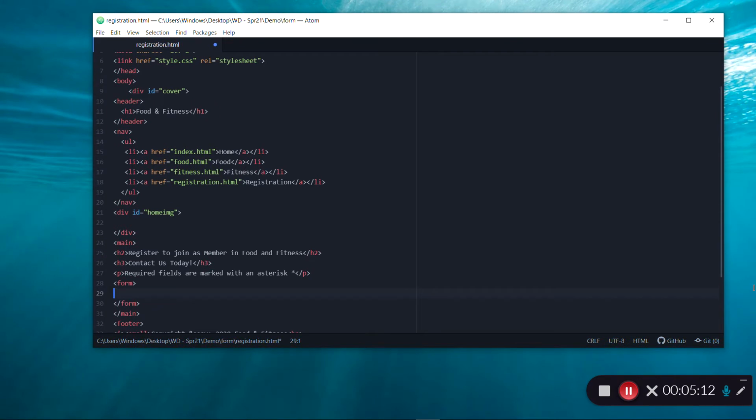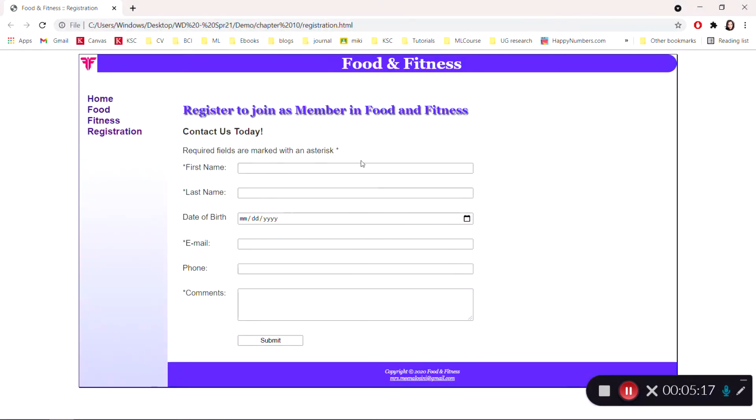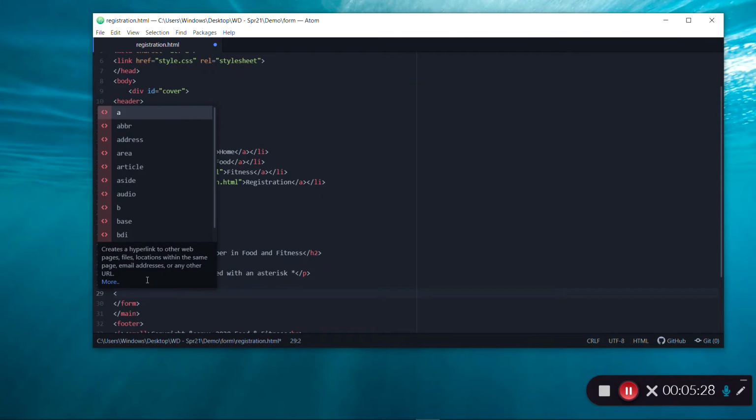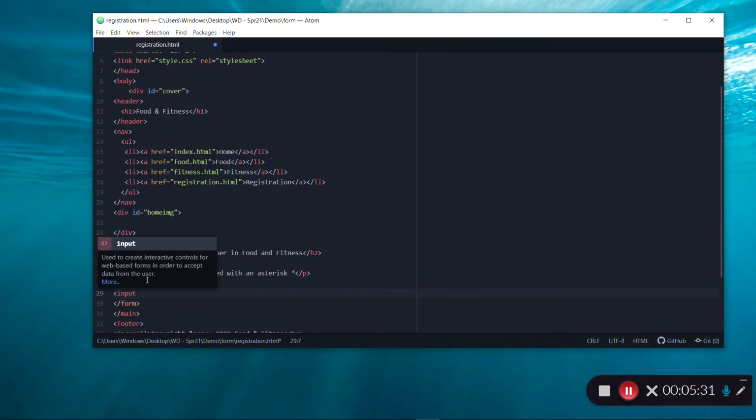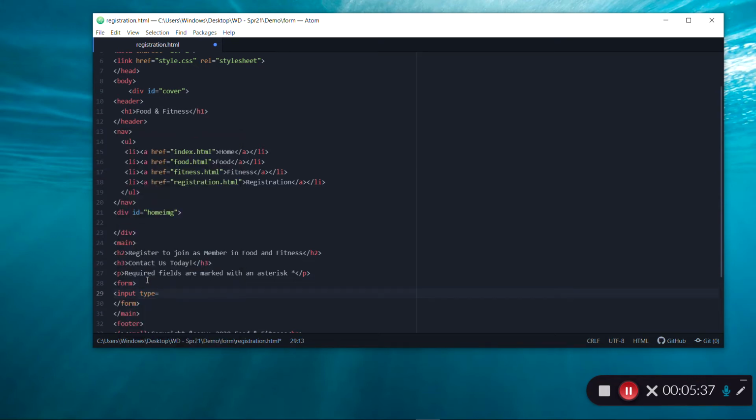So next thing, let's look at the input tag. So this is going to be the normal input tag, text box, and the last name is also going to be the normal text box. Okay, first let's add these two. So input, it's going to be the text box, right? Input type text. Okay, so the ID, we have to add the ID.